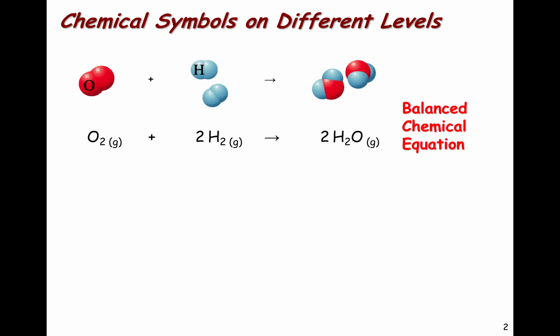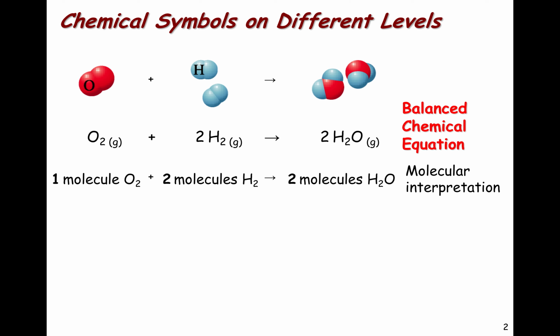Now, we can then change how we represent that in terms of chemical formulas, where we represent the atomic symbol and have subscripts to indicate how many of the atoms are present. So in this case, we have an O2 molecule in the gas phase reacting with two diatomic hydrogen molecules to form two water molecules in the gas phase. And we see here that if we take into account the subscripts in the formulas and the stoichiometric coefficients, we also have a balanced chemical reaction.